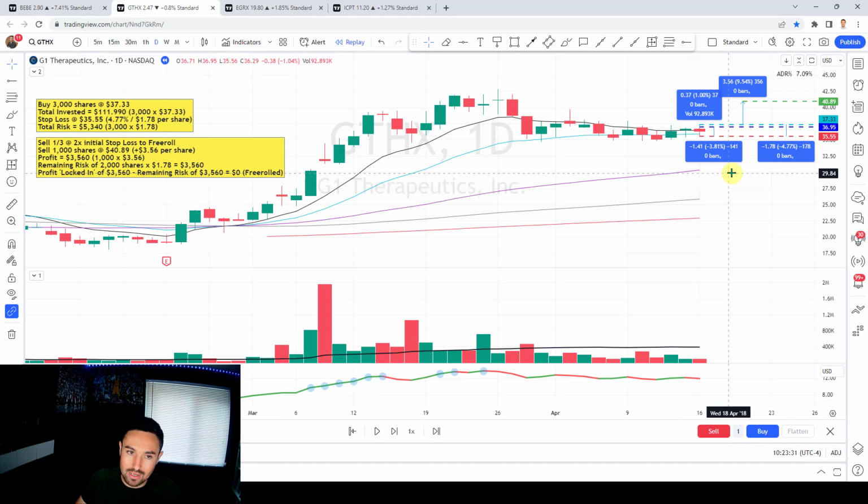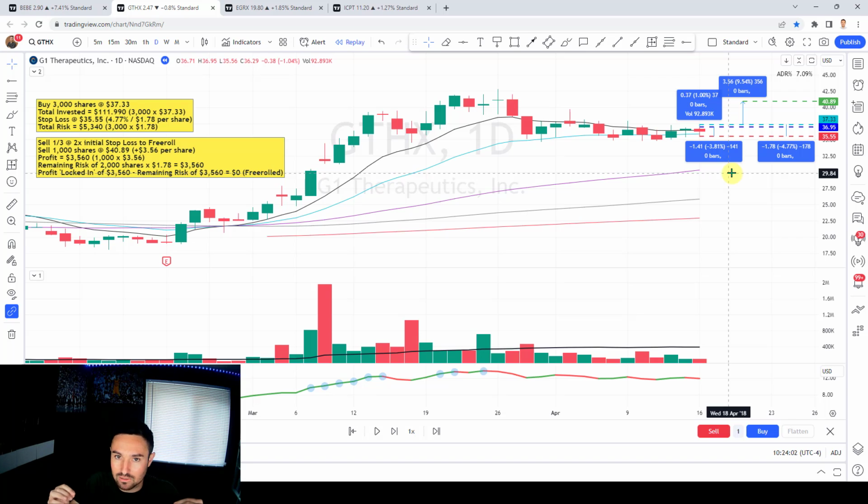However, trading in the market, it doesn't usually work that perfectly. So what I'm about to teach you here, buy stop limit orders with stop losses attached, is much more the Nicholas Darvas way of doing things, I'm sure many of you read his book, and the Stan Weinstein way as well. So I don't like to use market orders. I like to plan my trade out before the market even opens, so I know what is the maximum amount I'm willing to pay for any shares, what is the maximum risk I'm going to have on those shares, and where am I then looking to free roll it, assuming the worst case scenario that I get filled at the upper range of where the limit is. So let's break it through.